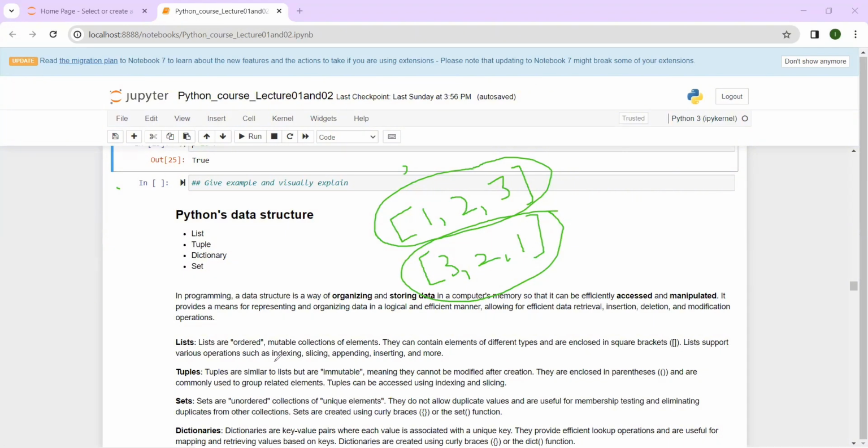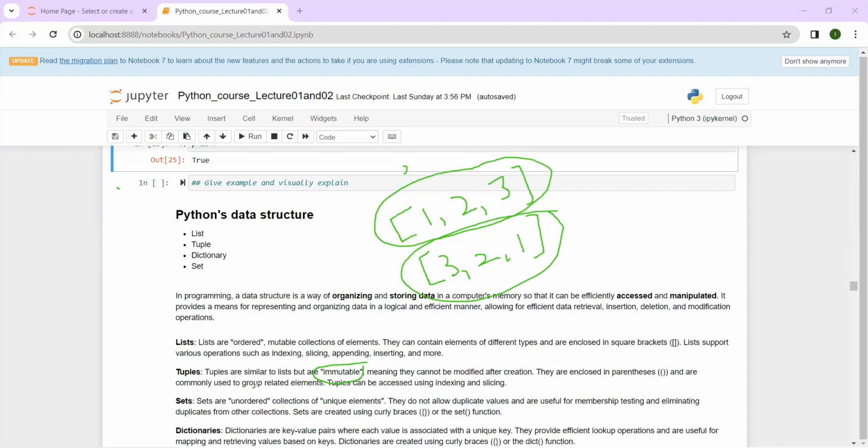So what's the difference between a list and a tuple? The big difference, and probably the only difference, is that tuples are immutable. You cannot modify a tuple. You cannot add any element to a tuple. Other than that, tuples behave in the same way as lists. Tuples can also accommodate multiple types of data, and they can also hold the same type of data. There is no limitation on tuples as well.